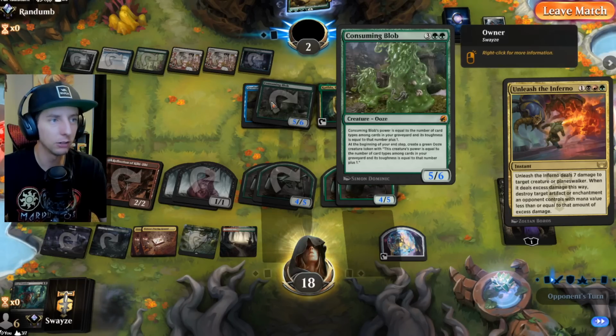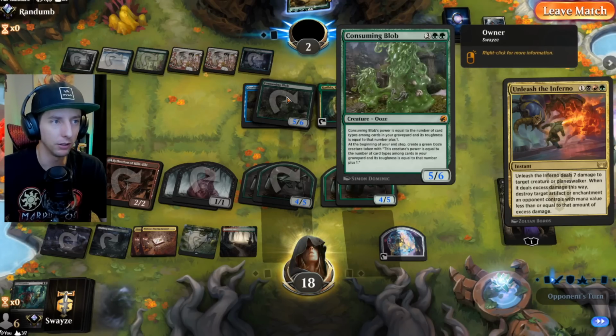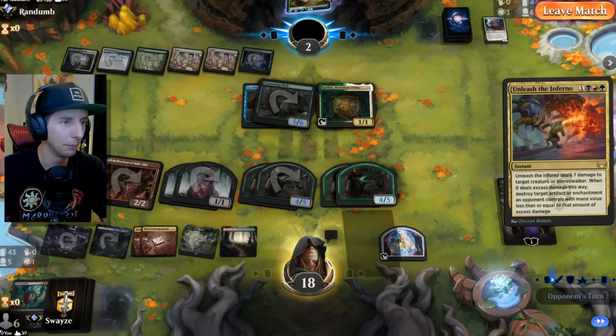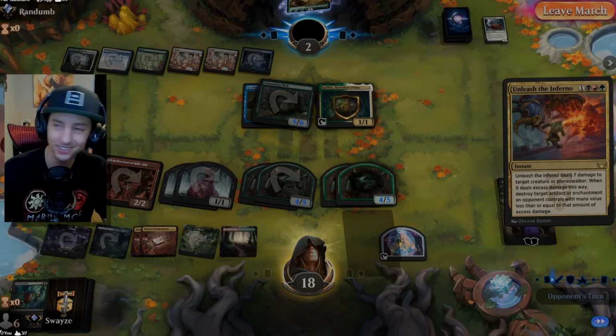They should really consider running Blob in their own deck. I mean, look how powerful it is in their deck because of how many things they have in their graveyard. That's pretty interesting. But anyways, yeah, on to the next one.